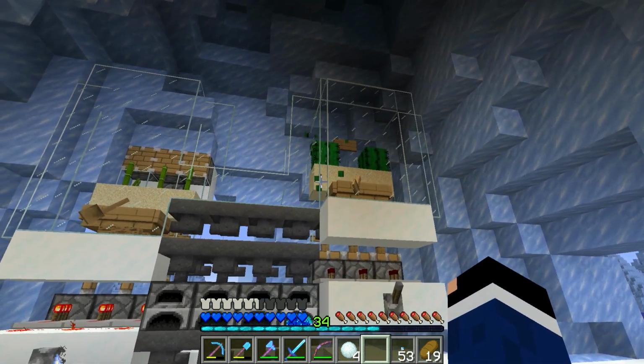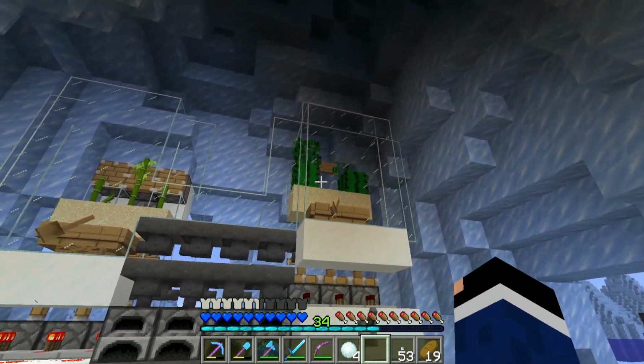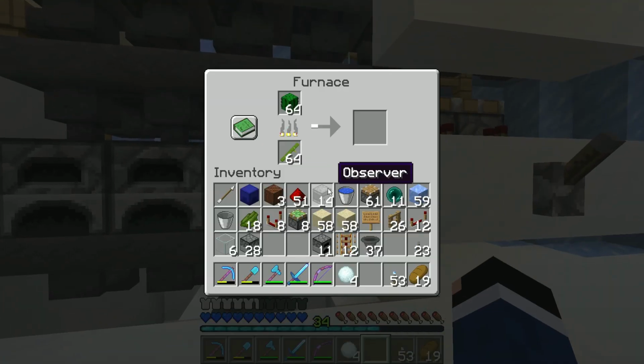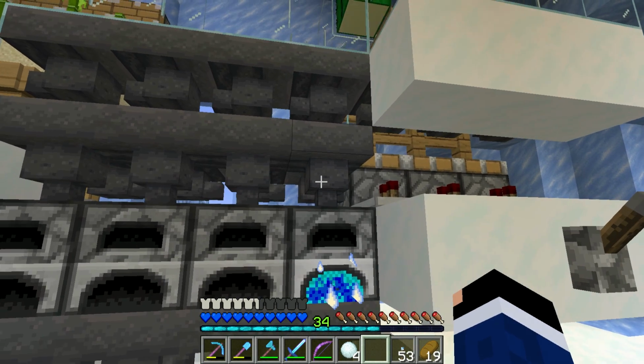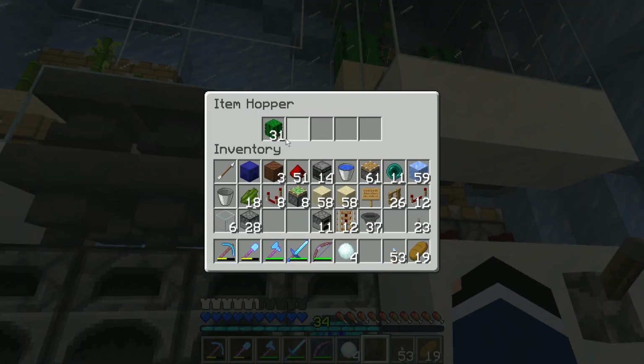So we're getting cactus, but not quite as fast as we were getting our bamboo. And if we built this a different way and made it a little bit bigger, we could definitely get a lot more cactus in the system. But we are producing more than we need for one furnace. So right now we have 64 cactus in there, and then another 32.